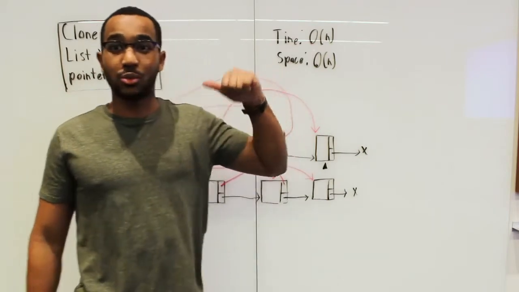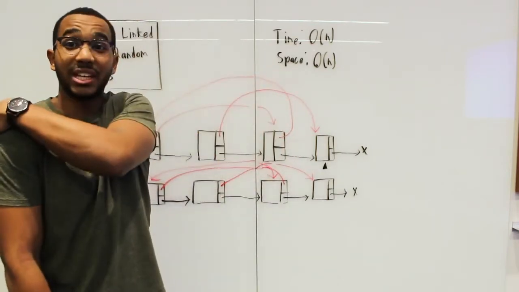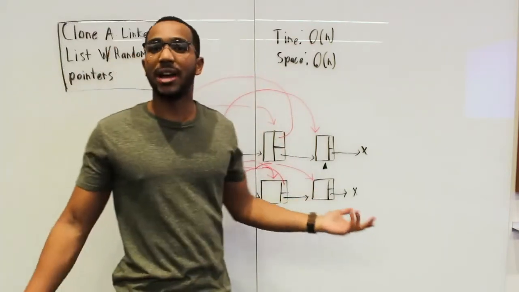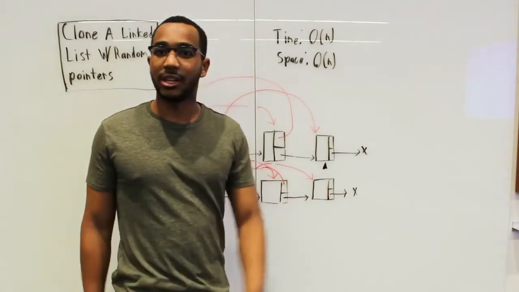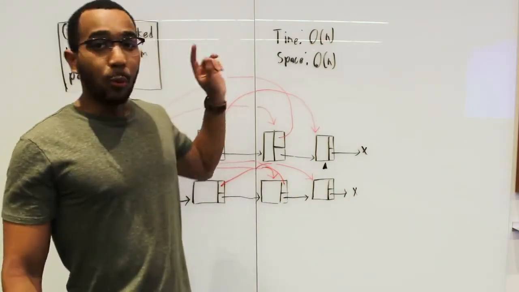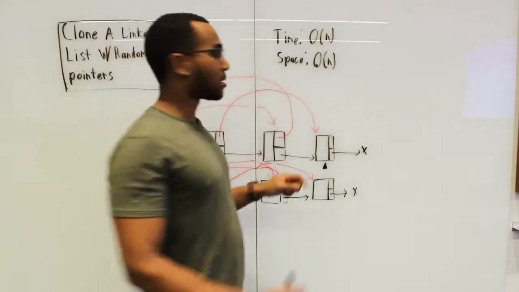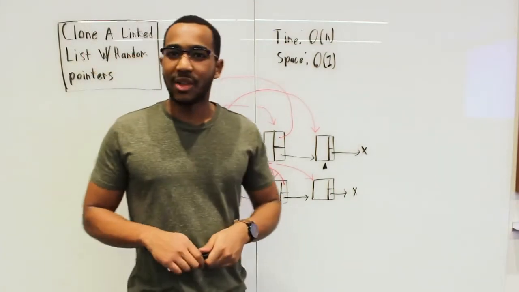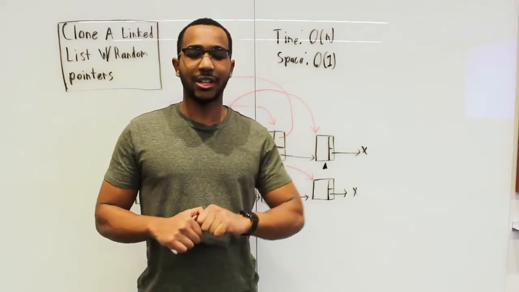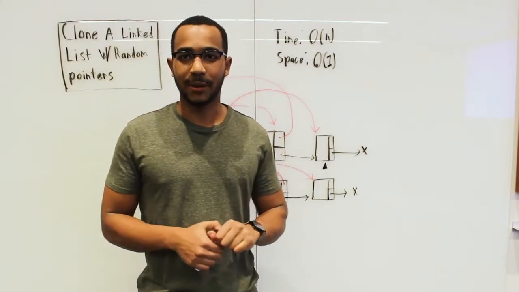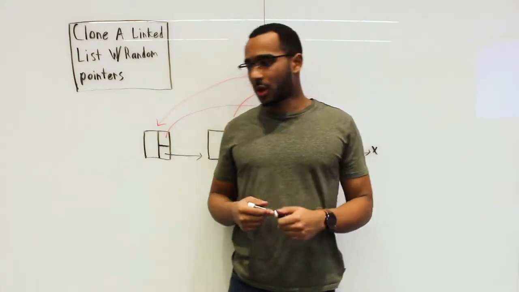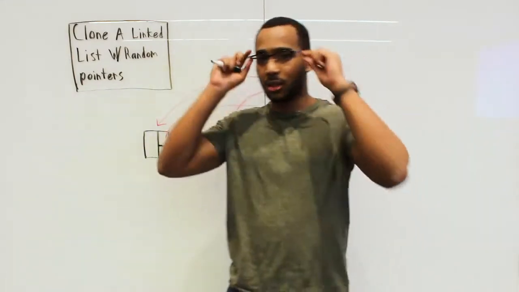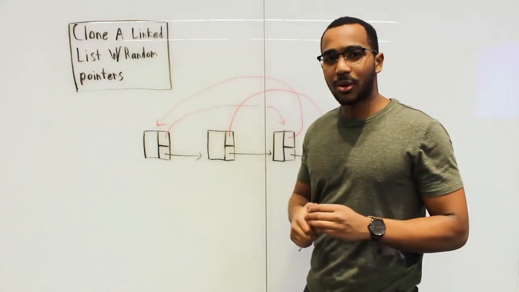We're going to store a mapping to each node's clone. This is not including the output, which is going to be O of n because we're going to have a linear amount of clones. But what we can do is improve the space to constant space. So I want to show you that approach as well, and I definitely, again, want to warn you, it's going to be tricky. Okay, so now we're going to look at the constant space solution, and we're going to see how we're going to do this.